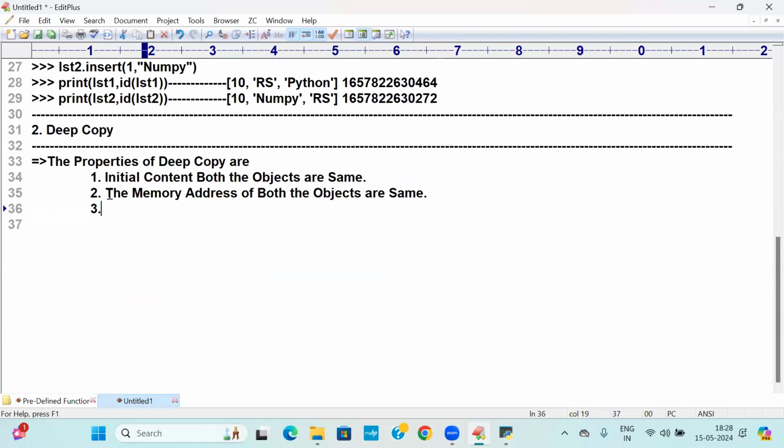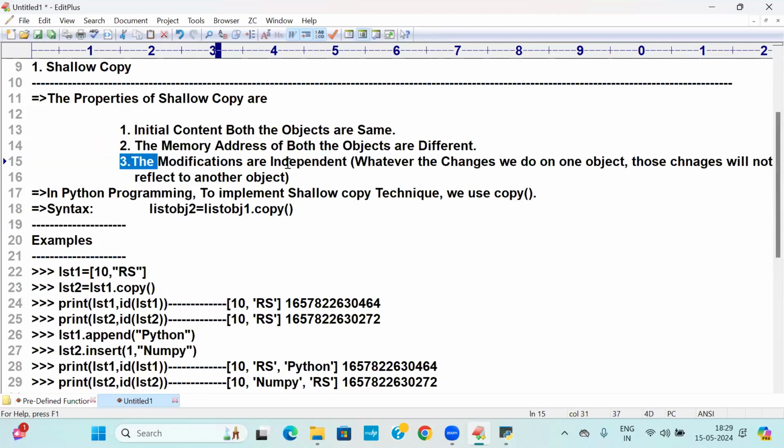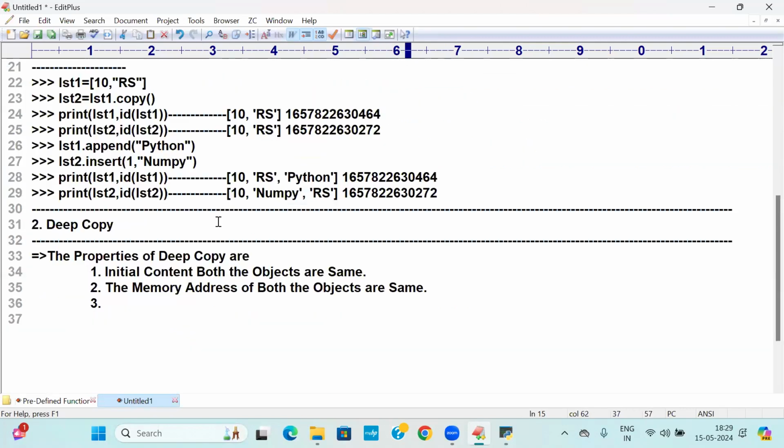So the memory address is the same for all the objects. Now the modifications are dependent. Earlier the modifications were independent; now they are dependent.